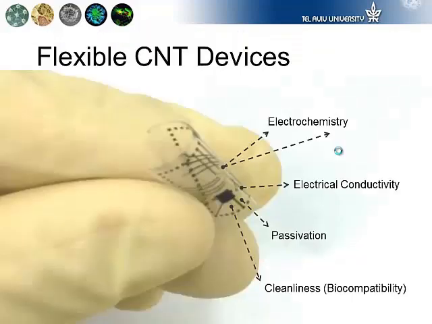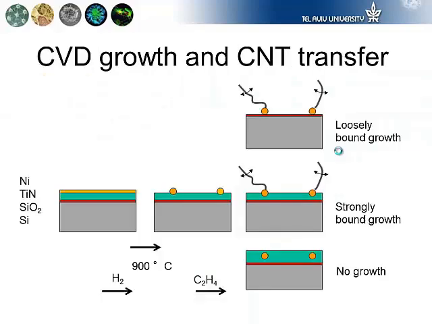So how do you turn all that into a flexible substrate? The carbon nanotube growth we use here is a very high temperature process, so you really have to work out a special procedure for that. And what we did was to transform the substrate that we use for the growth. Conventionally we use titanium nitride and use nanoparticles as the seed layer for the growth, but for the flexible electronic application, we just skip the titanium nitride. So what happens is that the carbon nanotube growth is pretty loose on the substrate.